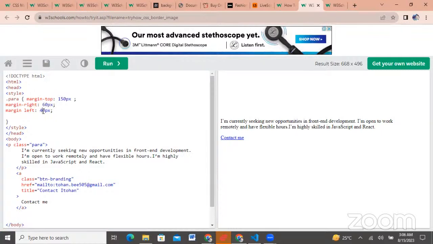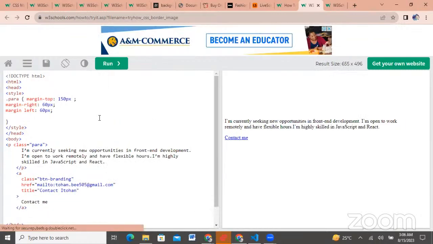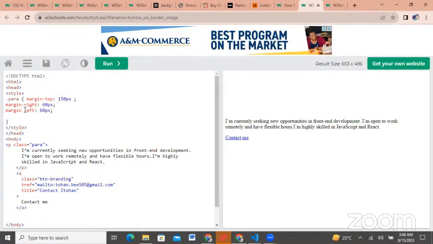Make both of them 60px. I don't think this browser can carry it. Okay. So you see this hyphen is very important because I didn't put a hyphen in margin left. The left margin did not move.